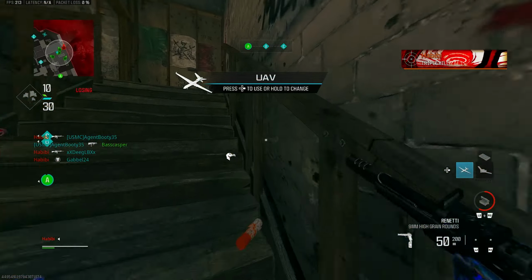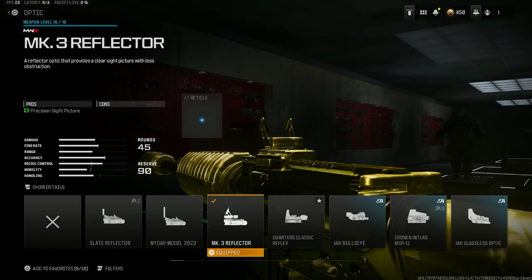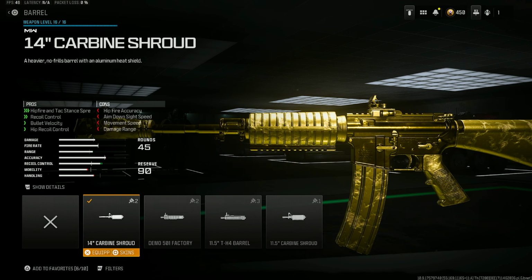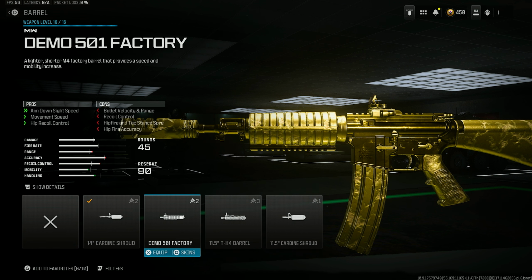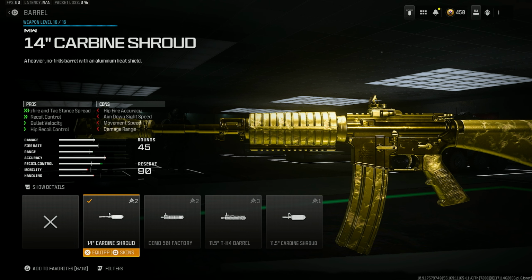With this brand new M16 class for MW3, we have on the MK3 reflector sight, one of the best sights in the entire game. We have on the carbon shroud barrel for hipfire and attack stand spread, recoil control, bullet velocity, and hip recoil control. I think one of the reasons why the M16 was so bad was because whatever barrel you put on this thing, it either removed bullet velocity or removed damage range. So I think out of the four barrels here, this one is going to be the best one.